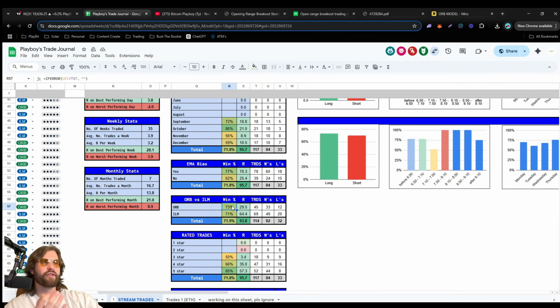A 73% win rate with about 30 R collected. Now, if you don't understand what 30 R means, just multiply it by 2, and that's the portfolio appreciation given that model. So just with ORB alone, I've garnered nearly a 60% portfolio allocation in 6 months. That's amazing. I mean, that's 10% a month. I mean, what else do you want to ask for?